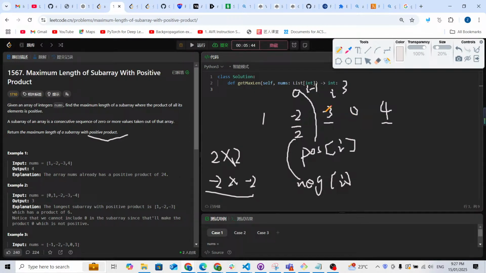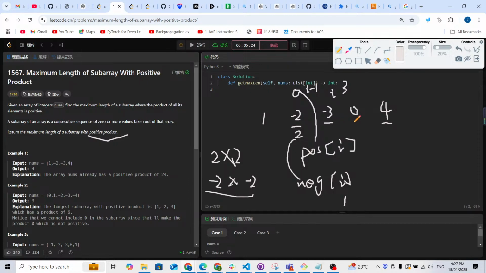For this example, if it is a negative 3, basically we're going to check a negative number, because a negative number times negative 3 is going to be a positive number. But at the same time, we need to update the negative length. Currently for this negative 3, what's going to be the longest negative length? If we use this negative 2, it's going to be a positive number. If we still use this 1, it's going to be a positive number. So the negative length is going to be 1 for this negative 3.